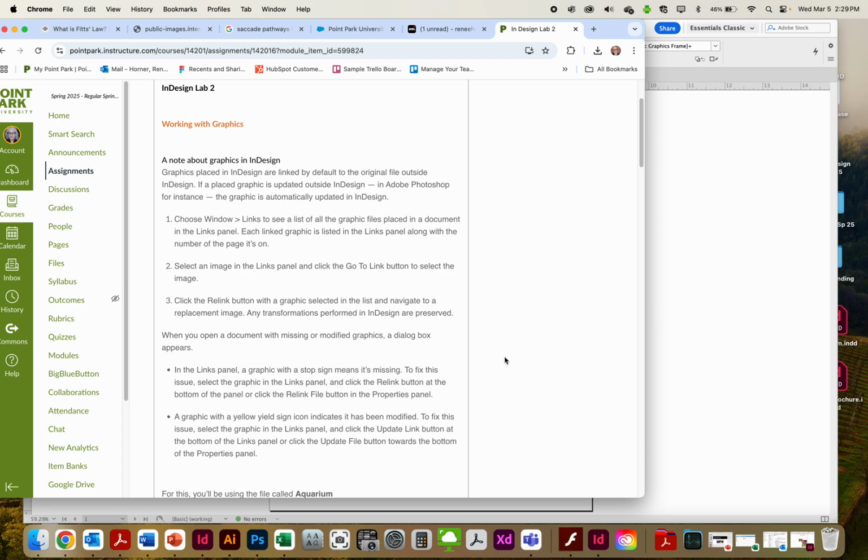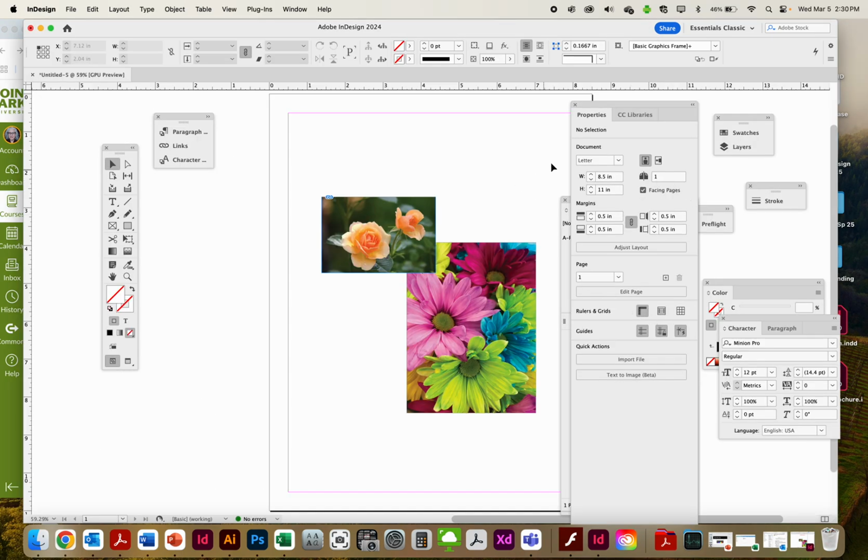You don't want to have something living inside of a document that years later you can't find. You may need that image and it's stuck in that file. And if you have enough updates to the program, you may not be able to open that. So it's important to have all your graphics from Illustrator and Photoshop separate and have them linked up. So you have this information, which is very helpful.